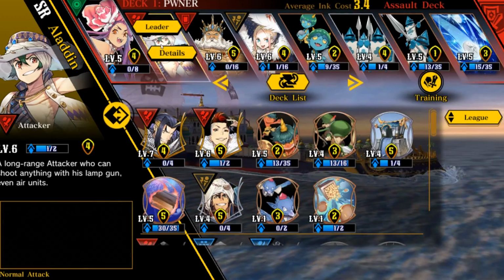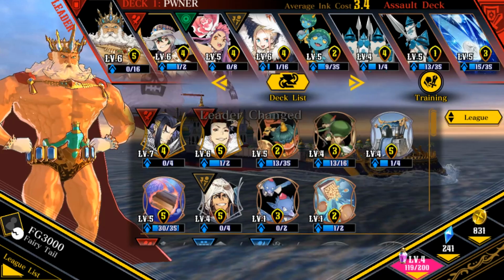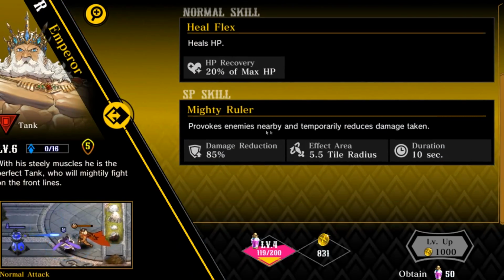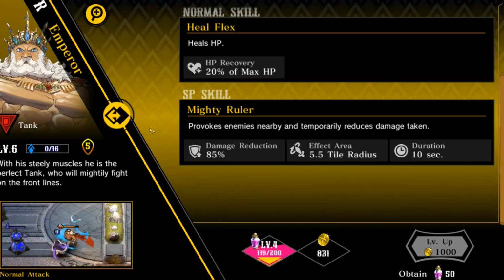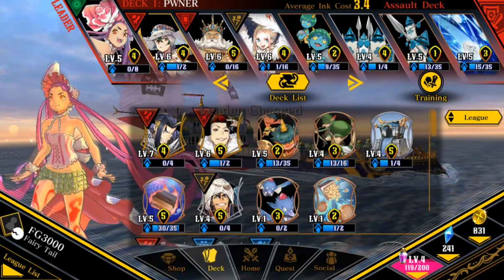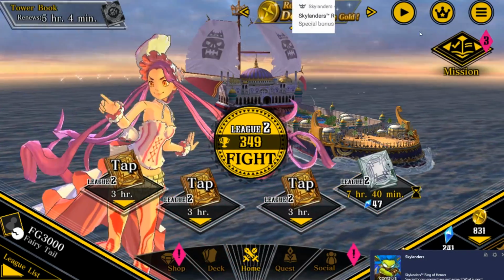Depending on what you want your leader to be and what type of gameplay style you want, that'll dictate who your leader should be. If I want Emperor to be my leader, we'll go in here once again: provokes enemies and temporarily reduces damage taken. It really depends on your playstyle. I like Karen just because I like Karen. It has nothing to do with any type of strategy whatsoever. I'm just all about Karen.